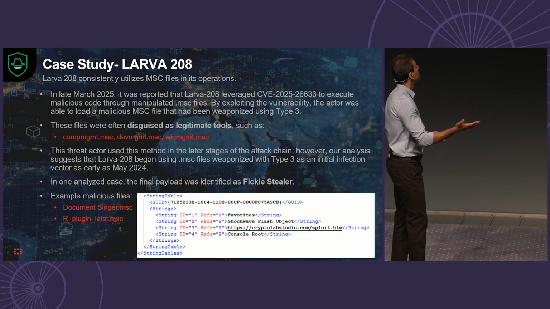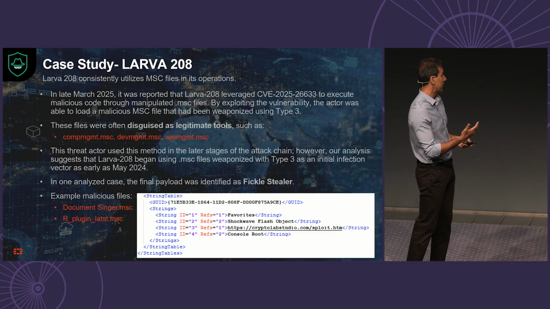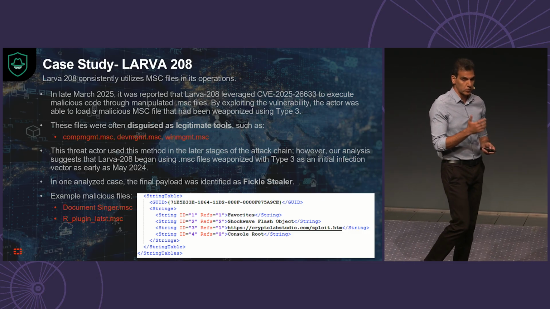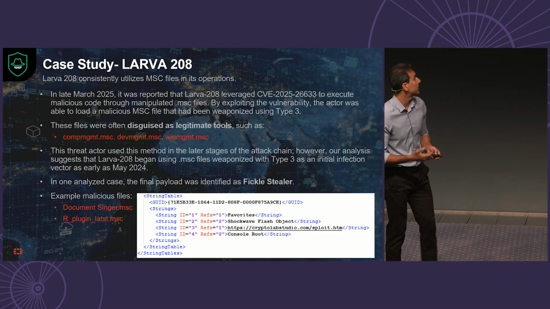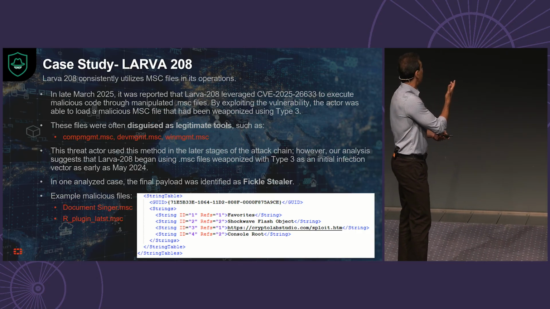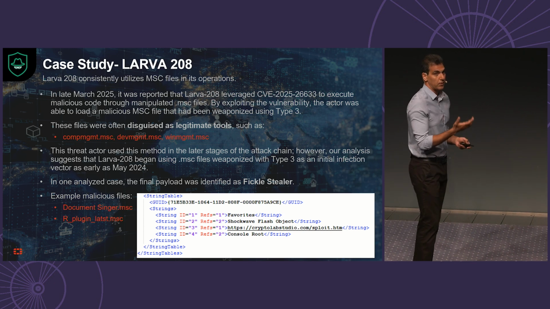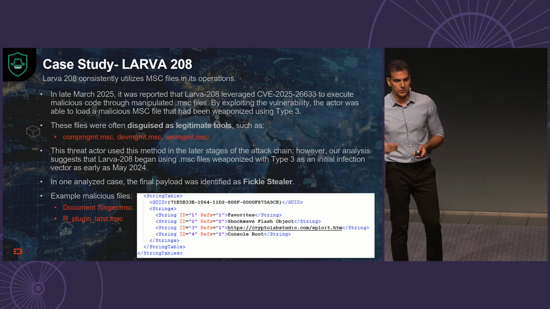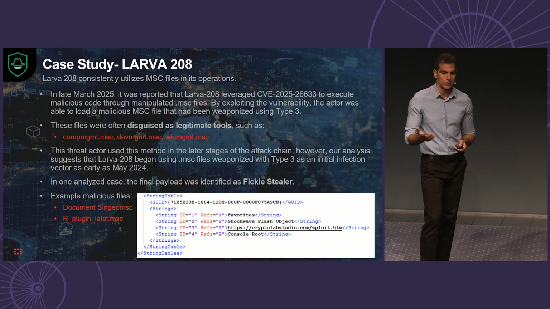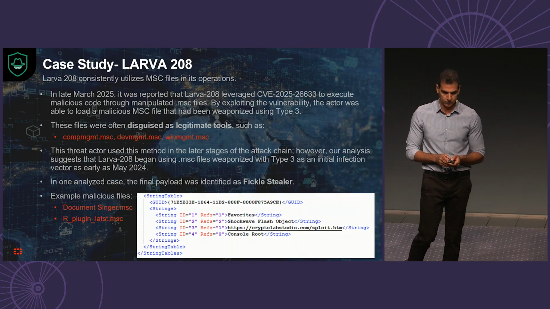What's interesting is that we were able to track back the activities of this threat actor to May 2024, in which they started to adopt this method tree in their operations. And based on the MSC file name, we believe that they used this method tree first as their initial infection vector, and over time they adapted their methods to use more advanced ones like MSC Evil Twin.